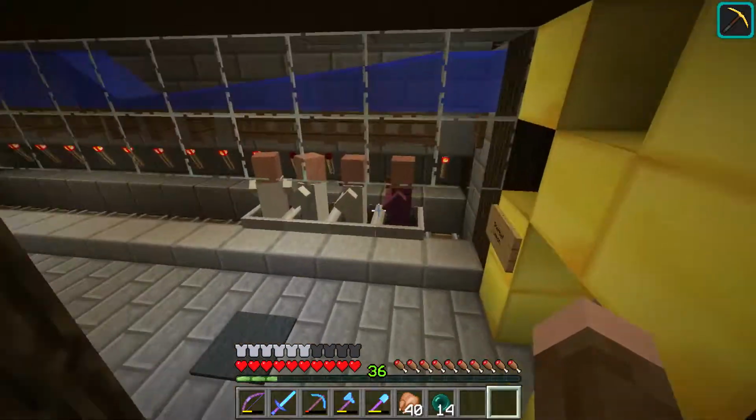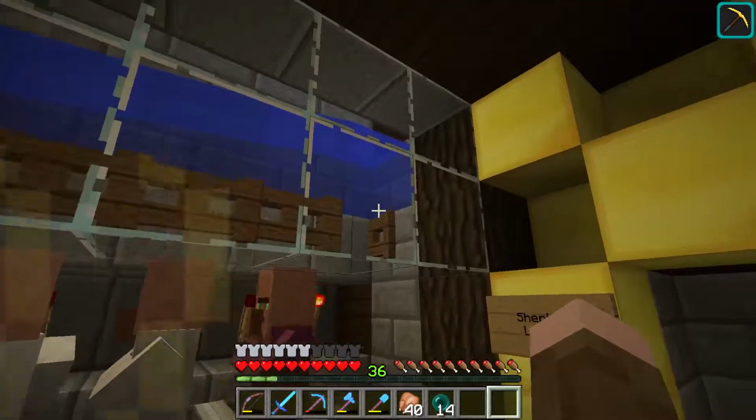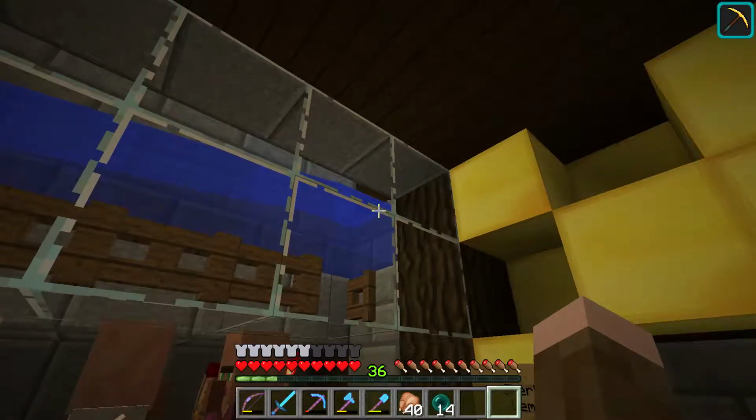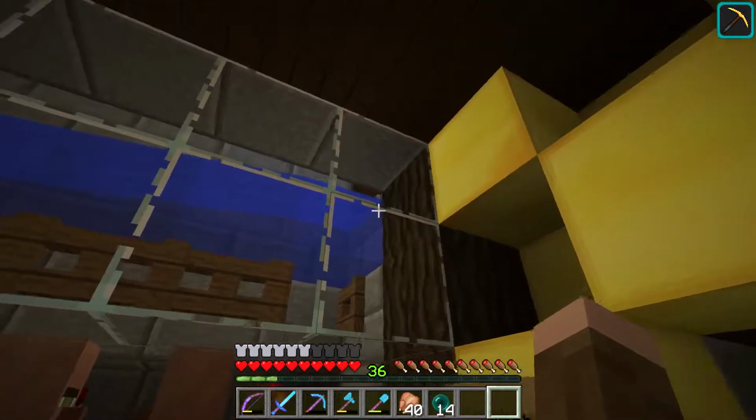We come on down here. I've got my villagers in. That's awesome. We might have to do something though over here. For some reason, that first one isn't filling up. I think they might be coming in just a little bit fast. So we're going to have to see what we can do.